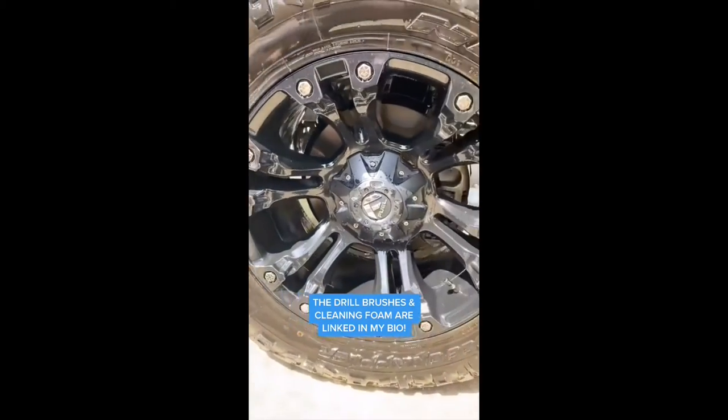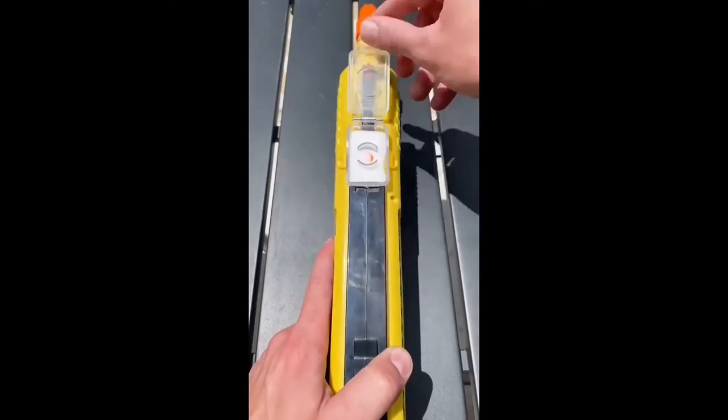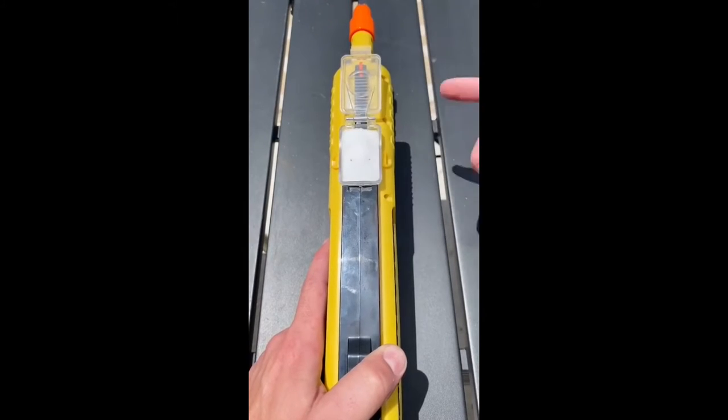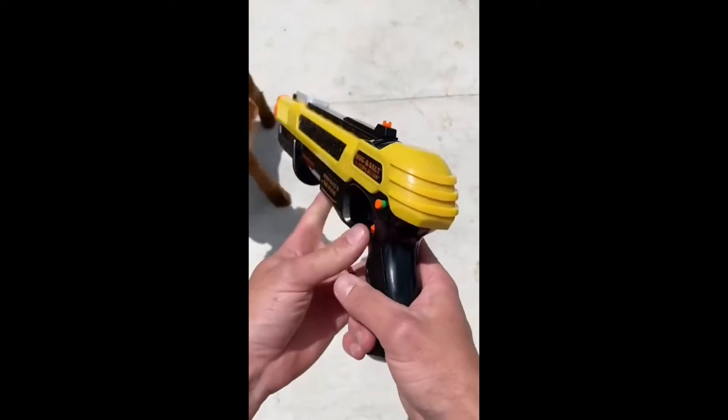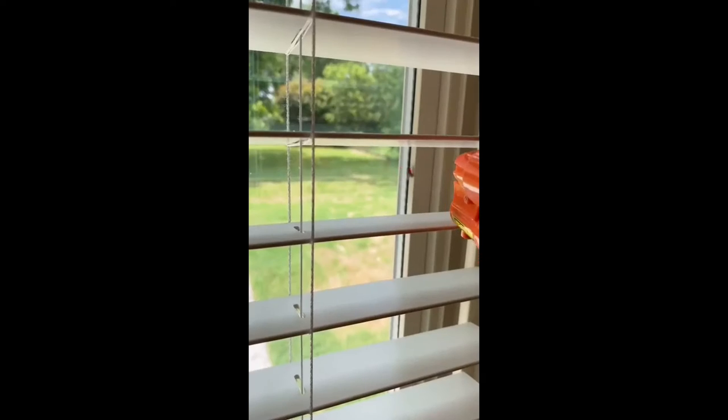This is our Bug Assault Gun. It's a salt gun whose sole purpose is to eliminate flies. It uses ordinary table salt, has a trigger safety, and can also come with a laser attachment for better aim. Once you fill the salt compartment you can get around 80 shots before having to reload. This is definitely a must for the summertime and the warmer months are here so make sure you're prepared.